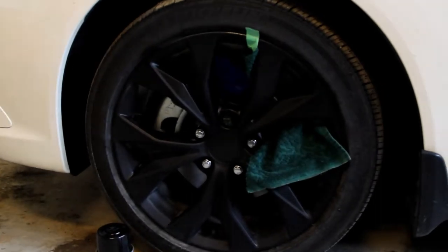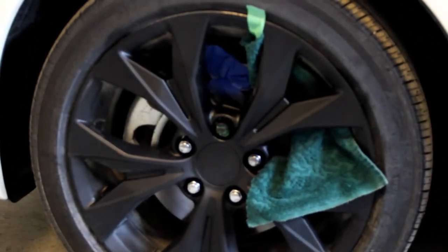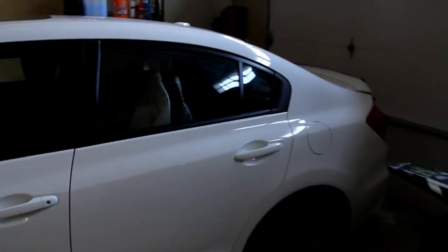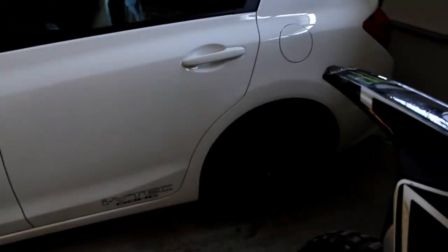This is the only tire I had to touch up. There was a little bit of peeling on the right-hand side, but I just did a quick touch-up on it, and she's good to go. So far, I'm pretty impressed with Plasti Dip. We put it to the test last night on the highway, and it seems to be working pretty good. Way to go, Plasti Dip.